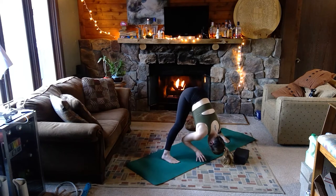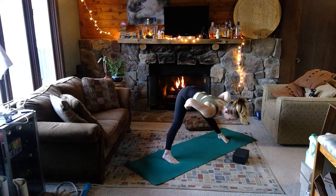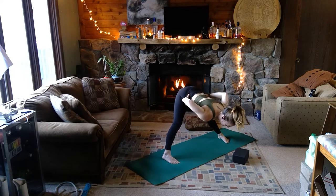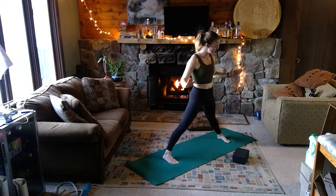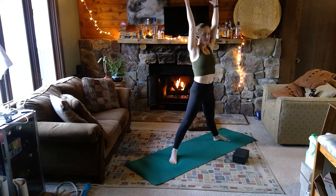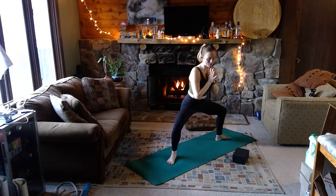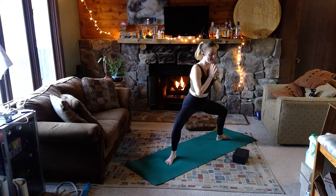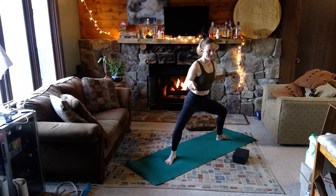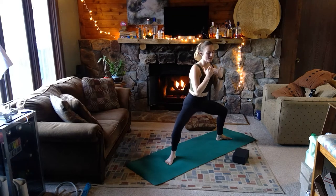Bring the fingertips and palms beneath the shoulders, engage the legs, inhale lift halfway — really tighten the belly muscles. As you exhale, hands come to your hips; then the inhale brings you all the way up to standing. Pivot the feet so the heels are in and toes are out, sweep the arms up overhead — star pose. Breathe in; nice deep squat as you exhale, coming into our goddess pose. Sit as low as you can, imagine you're pressing the outer edges of your knees to the wall behind you to keep really wide open hips. Take a couple pulses up and down — this will help you settle into an even deeper hip opener.